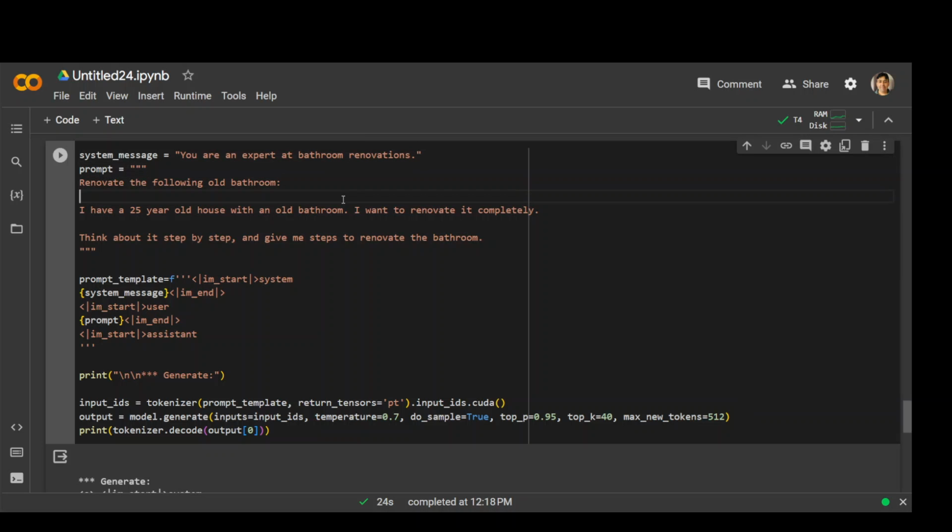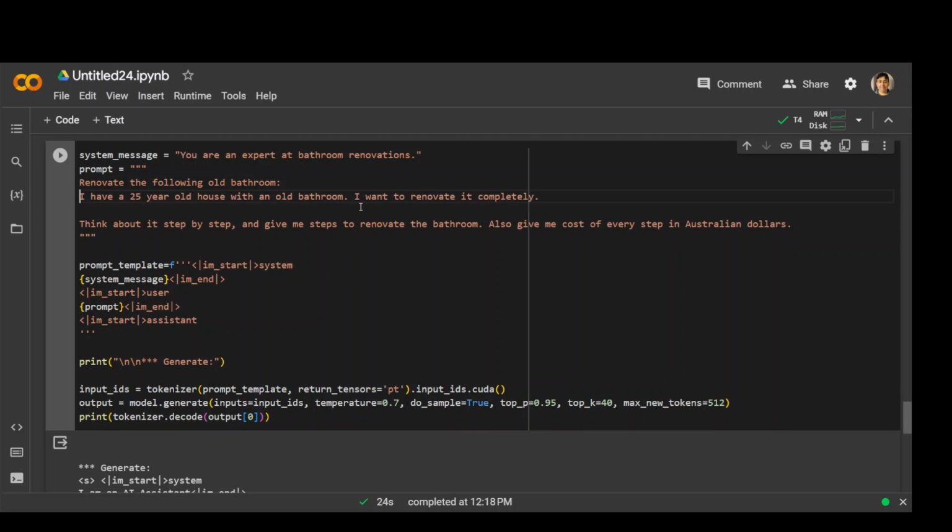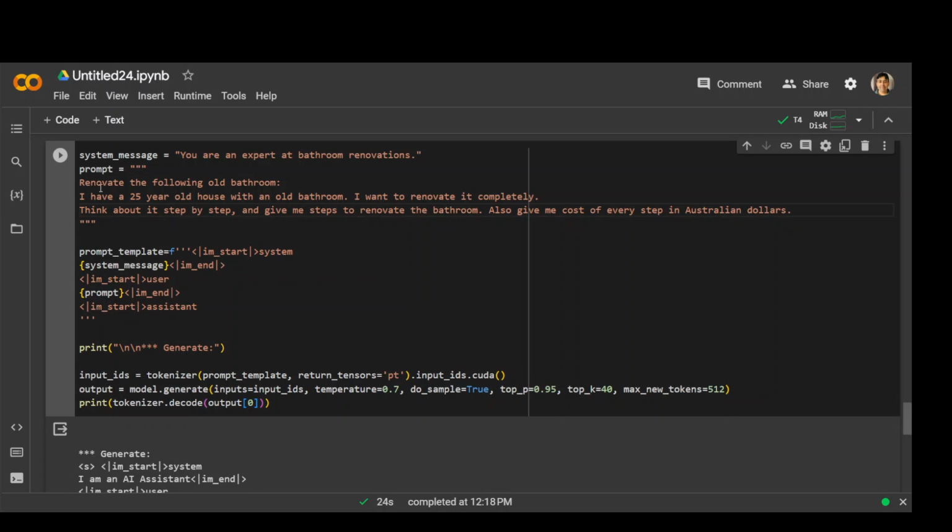And then I'm asking it, renovate the following old bathroom. I have a 25-year-old house with an old bathroom. I want to renovate it completely. Think about it step by step and give me steps to renovate the bathroom. Also give me the cost of every step in Australian dollars. Okay, so seems good. I'll remove the spaces and let me run it.